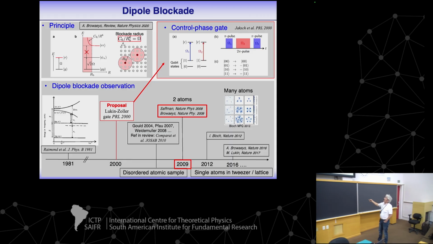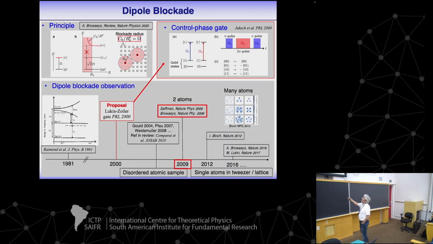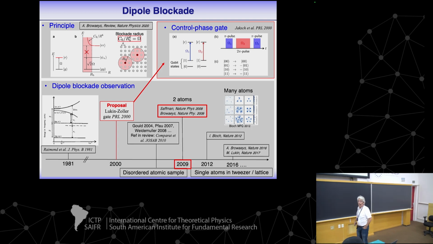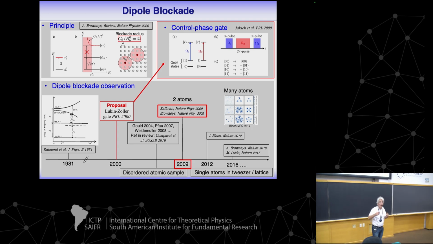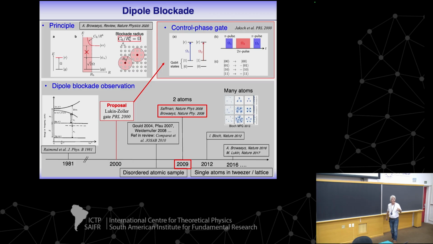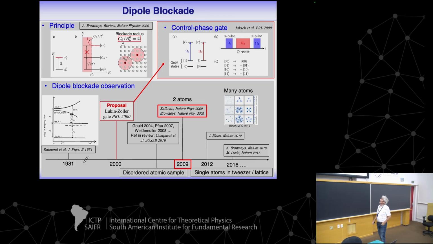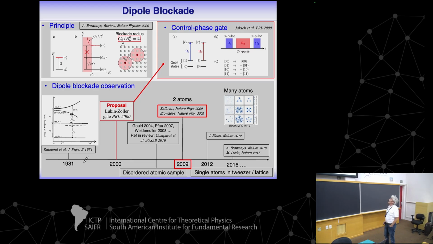And the interest of this scheme is that you can have very long lifetime for quantum superposition state of this qubit state, because hyperfine coherence, if you choose properly magnetic-insensitive states, are very long, like seconds or even longer than that. So with this qubit encoding, the principle of the gate, the two-atom gate, is like this.